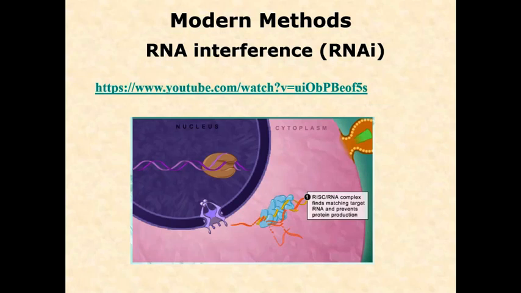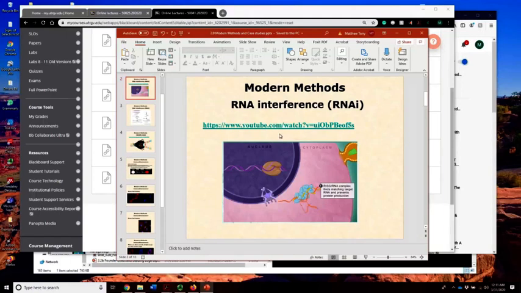So this diagram shows a little bit of some of the molecular details that are occurring with RNAi. But again, you don't need to worry about those. There's a very superficial, kind of funny level that they tell you in the video. You can get to the video by clicking on this link in the PowerPoint. So we've seen it before.